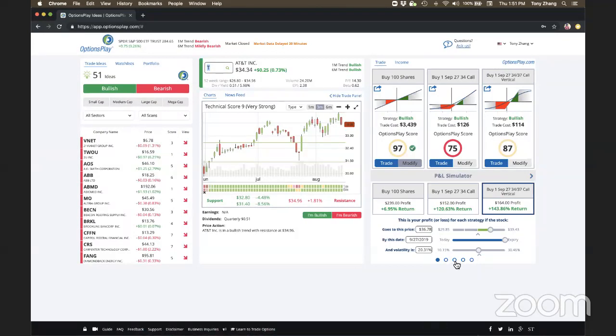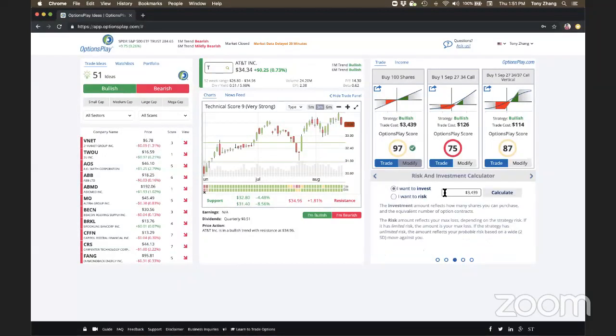And what you can do is you can utilize our platform to say, well, I would invest $10,000 in this stock. So that would buy you about 290 shares, or you can buy 3 contracts of the calls or 3 contracts of the call spreads. So $10,000 in stock versus 3.7% on the call option, which is roughly just about a little bit more than 20-to-1 leverage, and 3.4% of the underlying to buy a vertical spread.